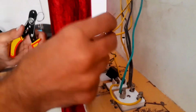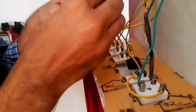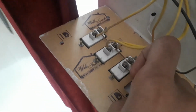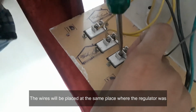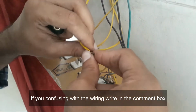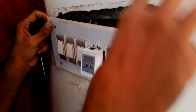And now connect the wires in place of the regulator. One of the wires will go to the switch and the other one will be the other wire which was going to the fan. If you are confused about the wires, write in the comment box. Okay, it's done. Just press the switch and you can control it with the remote.